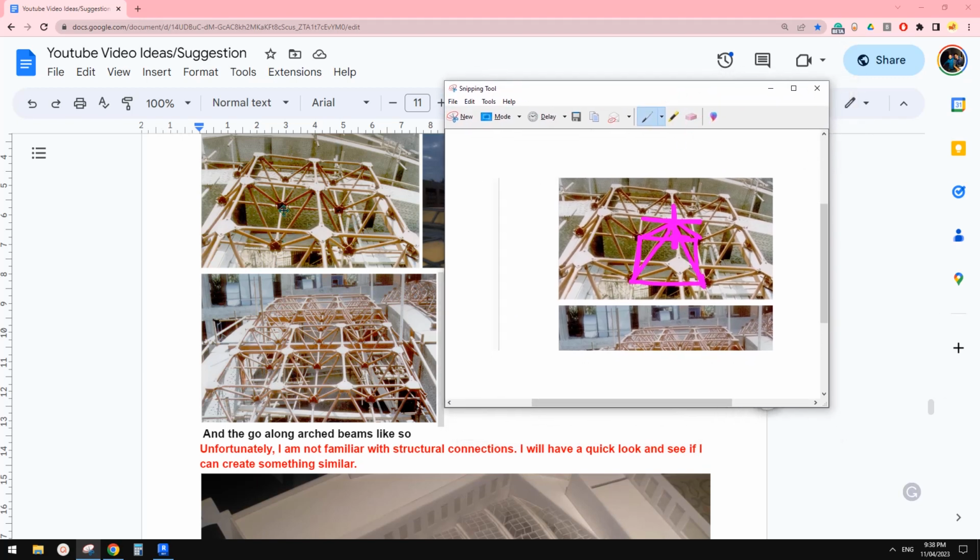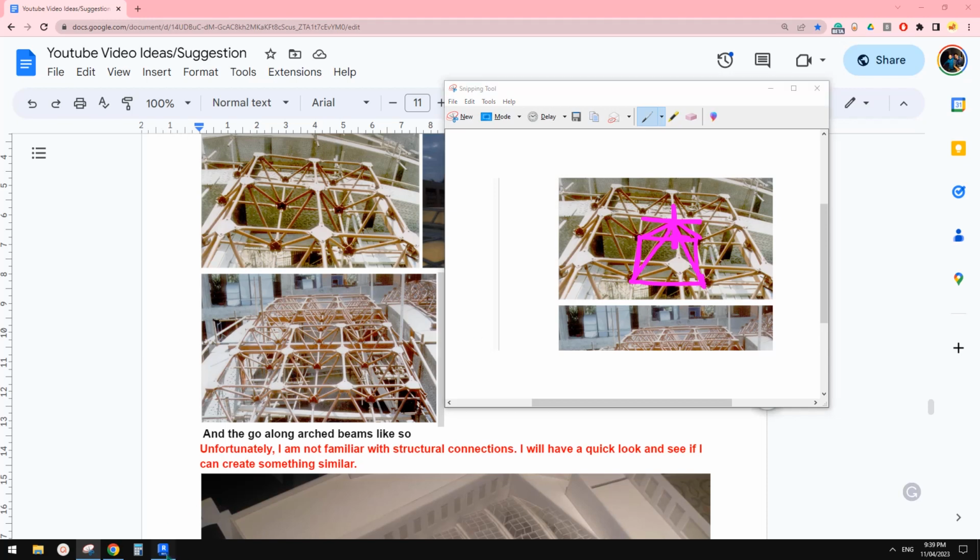Basically, we need to find this pattern. If you look here, it's a square shape. So 1, 2, 3, 4, and then above here, in the middle, that's another point, and then connect all of this, and on the top there's a cross. So we just need to create this pattern and then apply it onto a divided surface.